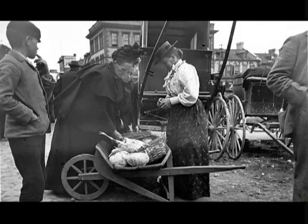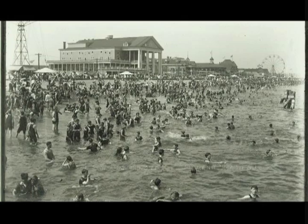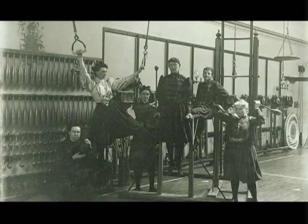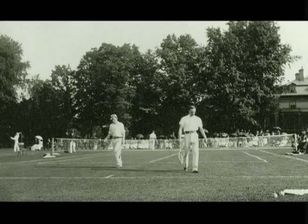Alice captured some 8,000 glass plate negatives, and thus she became one of America's earliest and most prolific female photographers. But she was much more than that — she was a trailblazer. She turned her back on Victorian conventions and she never married, never had kids. Instead she spent most of her life with Gertrude Tate, her long-time companion. She was a master tennis player when tennis was just introduced from the Bahamas in the 1880s.